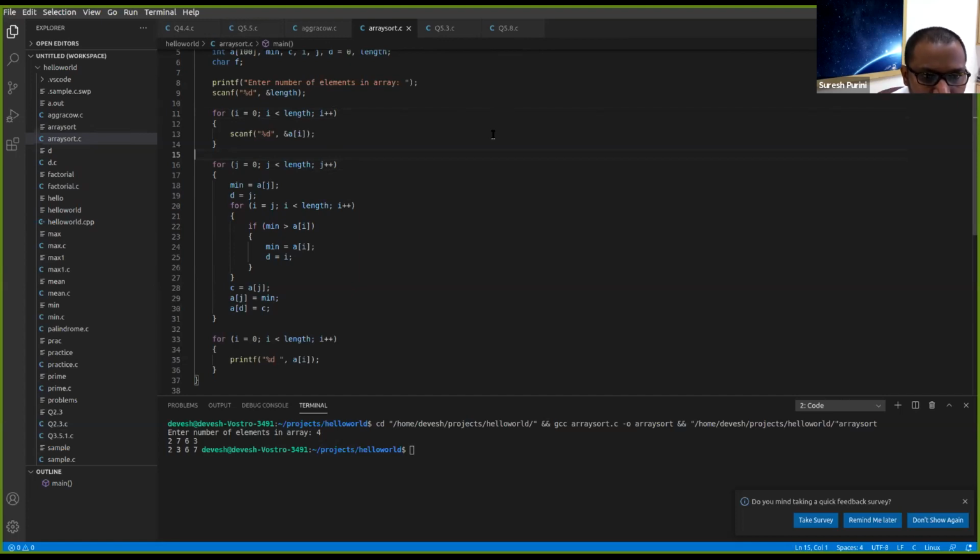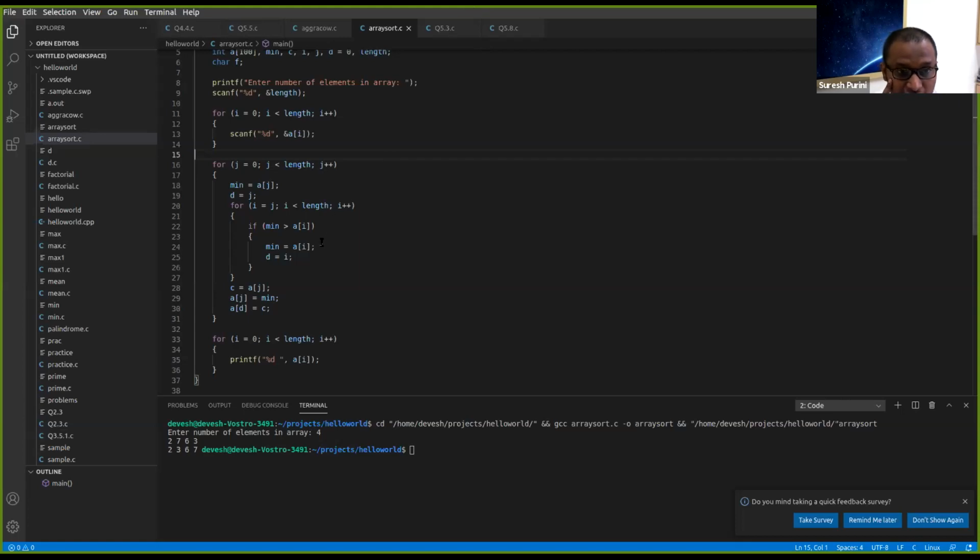And then in the inner for loop, you compare it with the rest of the elements. Whenever you find an element which is smaller than the current estimate, you make it the minimal element and you remember its position. That is what is happening in the if statement, from line number 22 to 26.